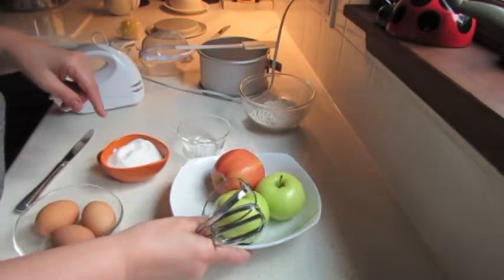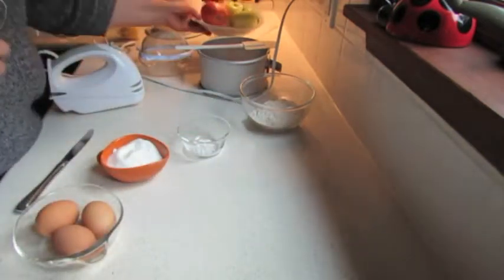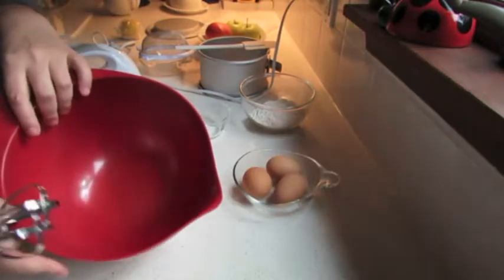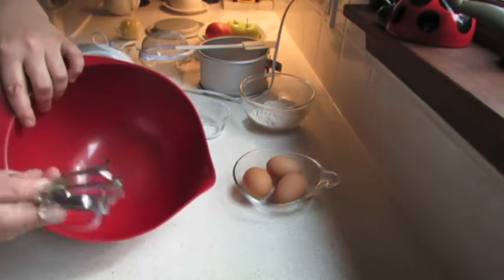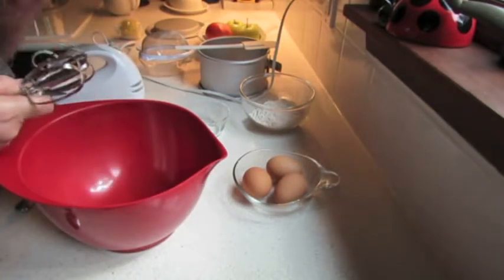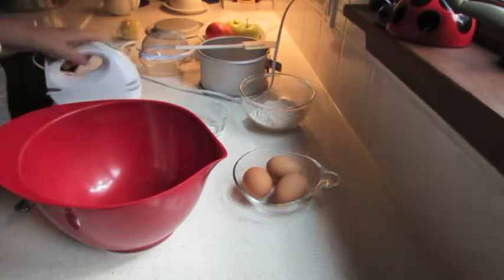So now I will start with separating egg whites from egg yolks, like in a regular sponge cake. These should be absolutely dry, very clean and dry. Also the beaters should be clean and dry. That's important. 1 drop of water will ruin everything.